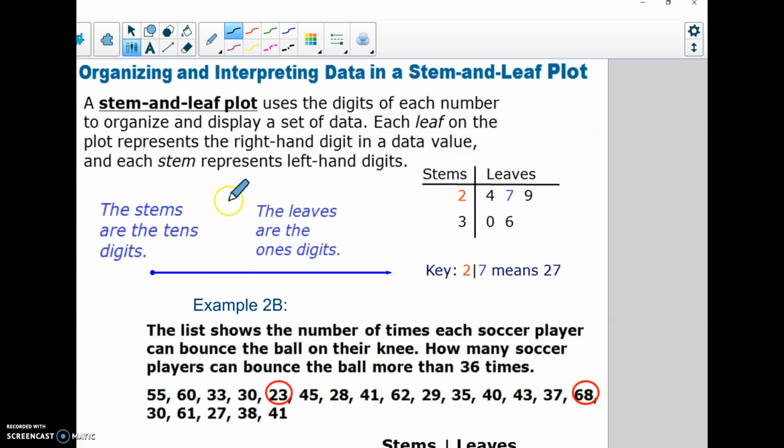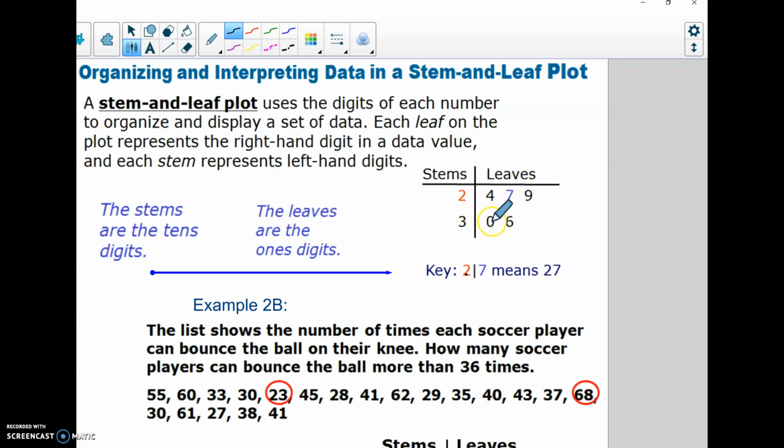Okay, next type of chart is a stem and leaf plot. In a stem and leaf plot, the stem on the left side could be a tens digit, or it could be a hundreds digit, thousands. In this class, we do tens and hundreds in a 6th grade class. And then you have to make a key. So you just pick one of the numbers, and they said 2 line 7 means 27, so you know that 2 is the tens digit. So the numbers listed here, if I am looking at this and reading it, would be 24, 27, 29, and they're in order.